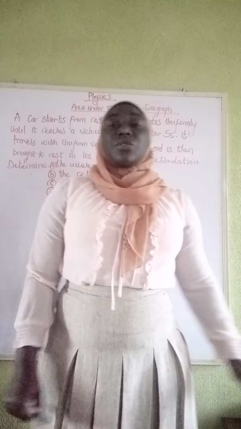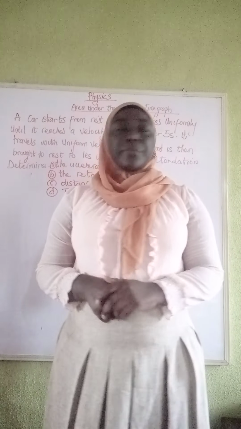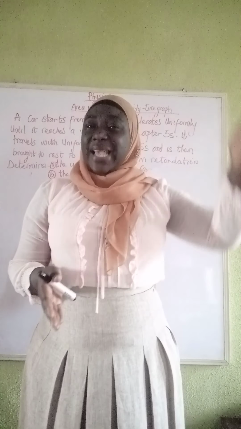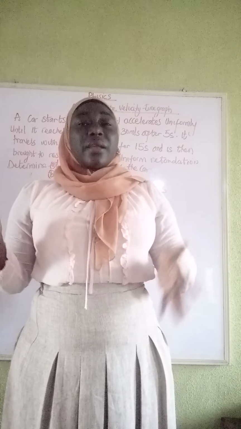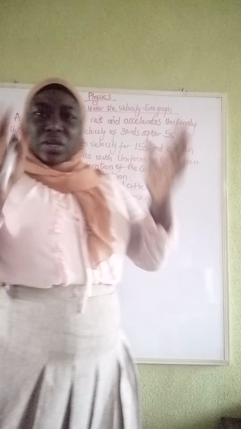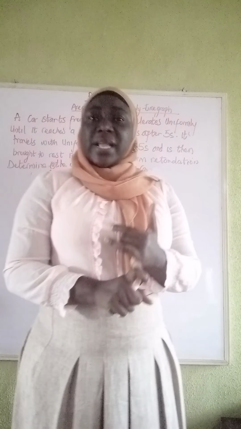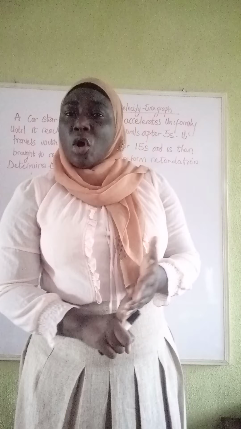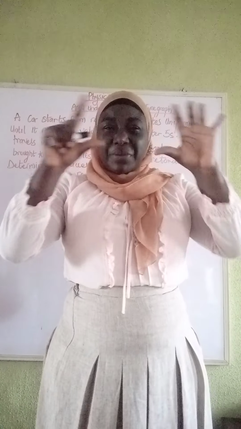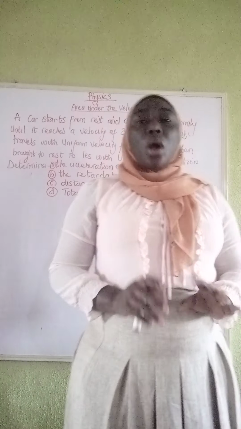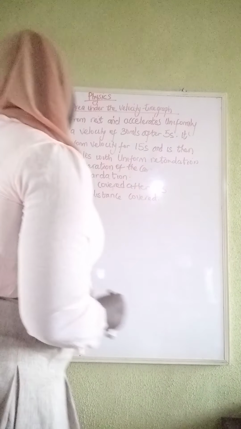Alright, let's continue our topic, which is the velocity time graph. In the last class, I explained what a velocity time graph is. It simply means a graph of velocity against time. Now, what does this velocity time graph constitute? Remember, I explained uniform acceleration, uniform velocity, as well as uniform retardation. All this can be found within a velocity time graph. Today we are going to talk on problems under velocity time graph.